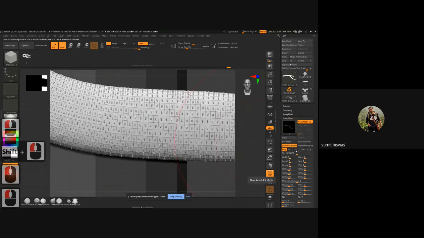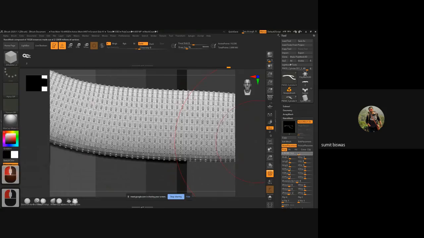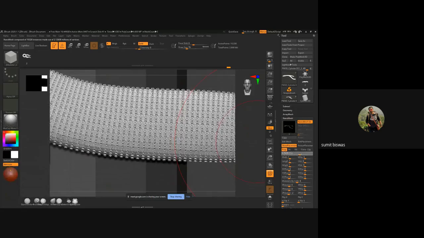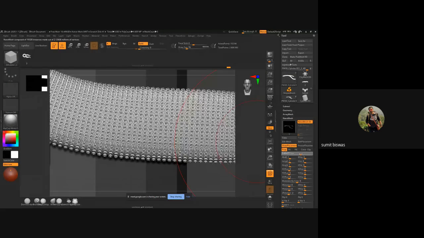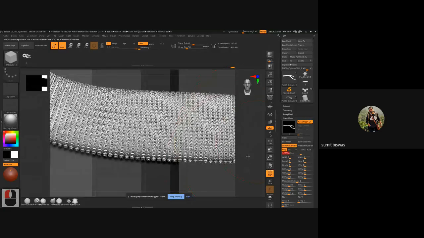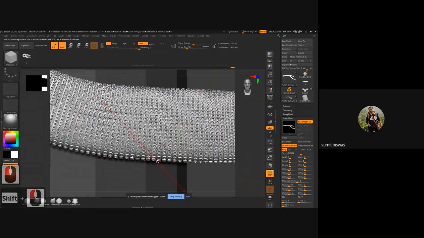Nanomesh, increase the scale. So this one you can say tiles perfectly. There's density difference on the polygons. That's why somewhere it's dense, somewhere it's light, and you can create it like this.